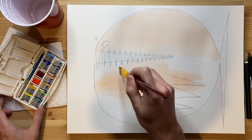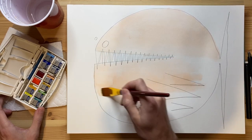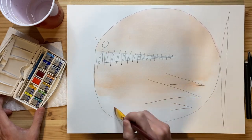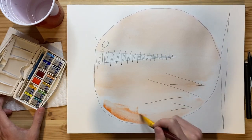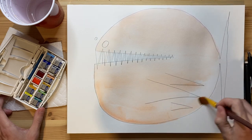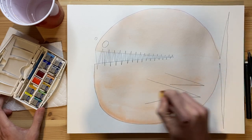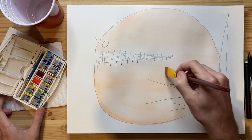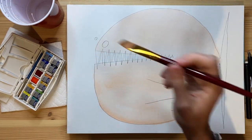Just spread that orange all around. All right, whatever, I'm getting the tips of the teeth done. It is what it is. Or the tips of the teeth are getting watercolor painted, whatever. It's not too big a deal. And there we go. That is the base layer all done for the main actual fish body. Certainly no complaints on my behalf.